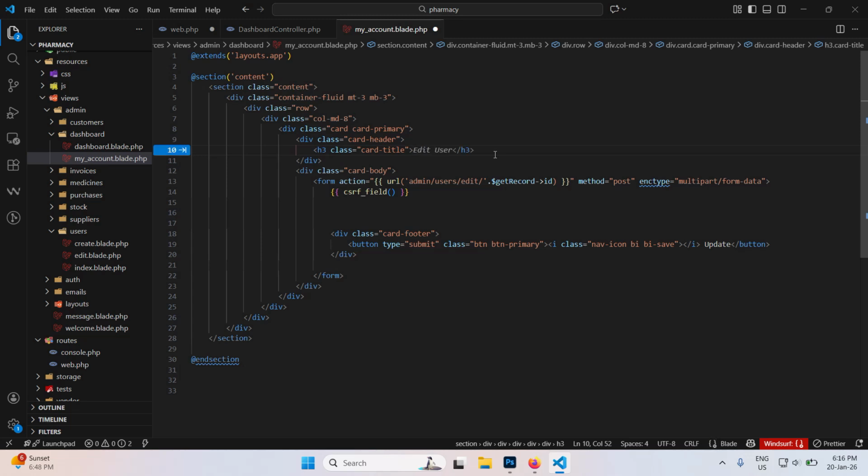Yes, profile update. And then what we need is to open the form. So the form that we need to open is here, and then we are going to create another form.